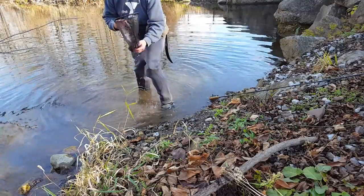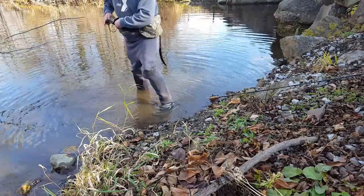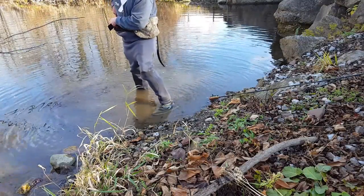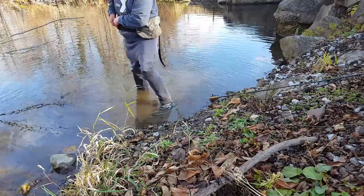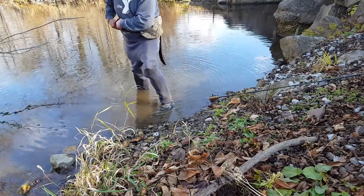There's a whole bunch of them in here. I think it was because of the warm weather this year — they swam up into this area. It's indicative of this area to have a few of them in here. This pool here is holding a fair amount of wild brown trout.